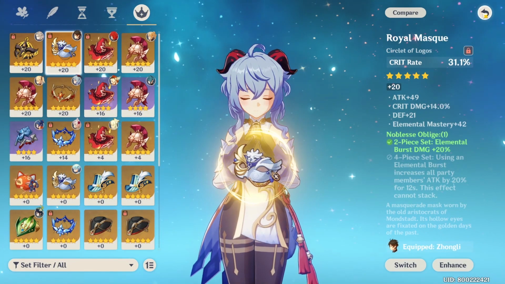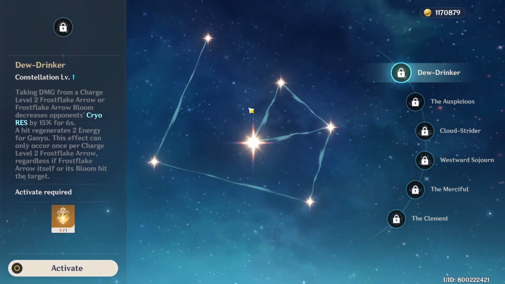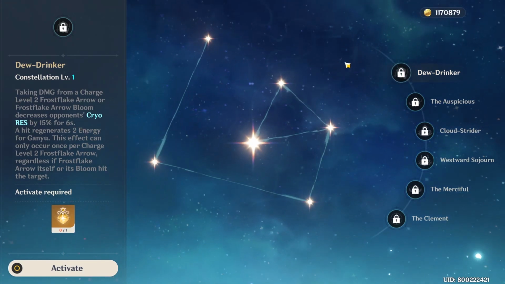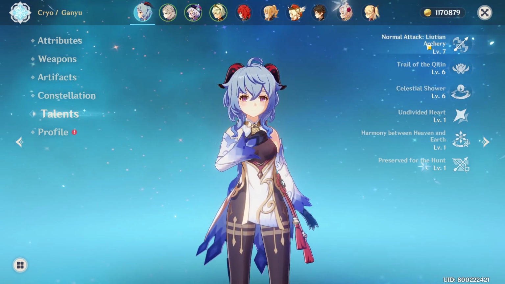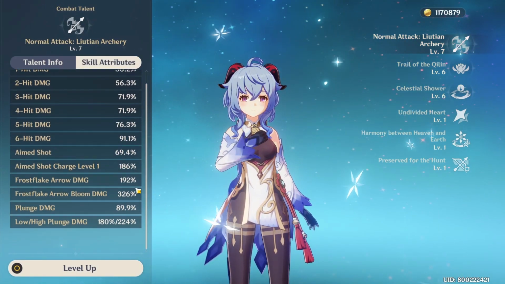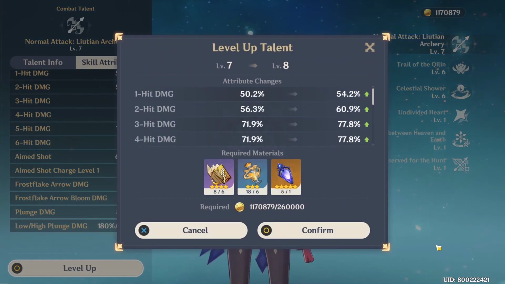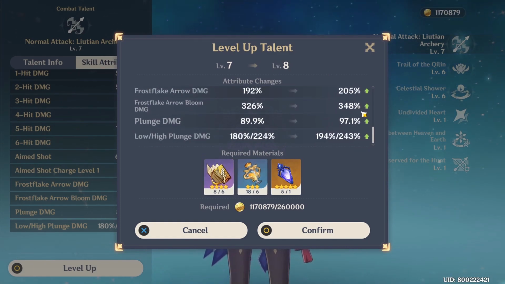As for constellations, I think Constellation 1 is probably the only worthwhile constellation to get. It's very high value, 15% cryo reduction when hit by an arrow. And as for talents, level 7 talents, 326% multipliers. I think this is worth investing, but for the purposes of this video, we'll just be using a level 7 talent.